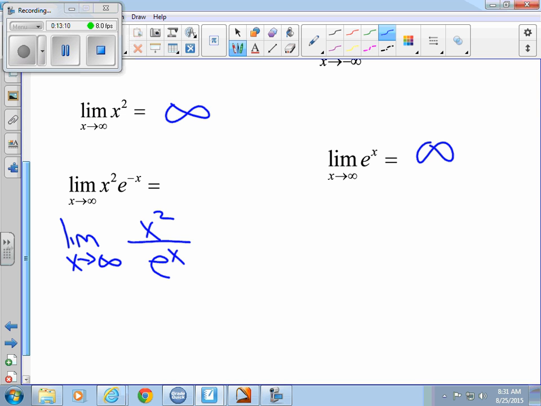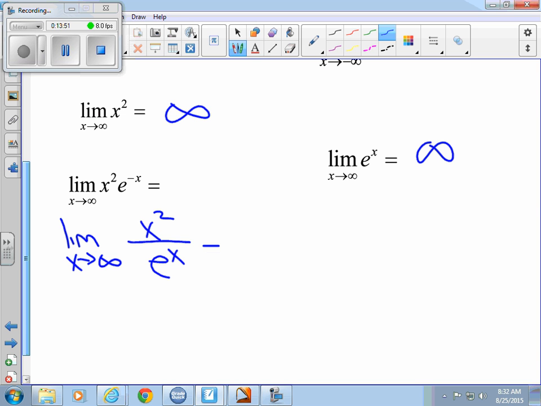So, I ask you again, which one grows faster, x squared or e to the x? E to the x. It's really, really big. E to the x is the fastest growing function we know. Anytime that question comes up, e to the x grows really fast. Natural log grows slow because it's the opposite of e to the x. Polynomials are in between those two. If those ever come up, e to the x wins over any power of x.